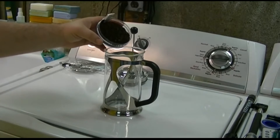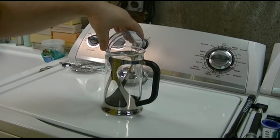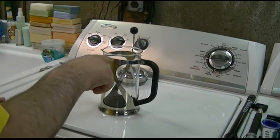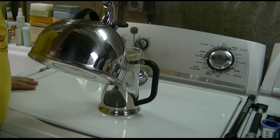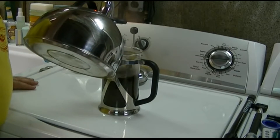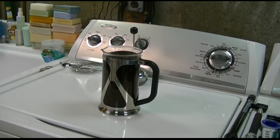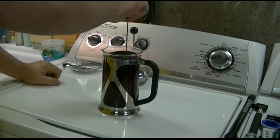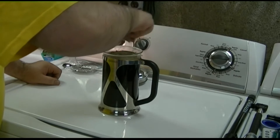At this point you can dump in the coffee — like that. I'm making a full pot, so that's eight cups, and that's going to fill just about up to that line there. I have my hot water over here and we're simply going to pour that right in. Now we'll take one of the stirrers, and you want to stir this up good. You're going to get some mud-looking stuff on the top — don't worry about it, it's going to stir in. Stir it up real good.